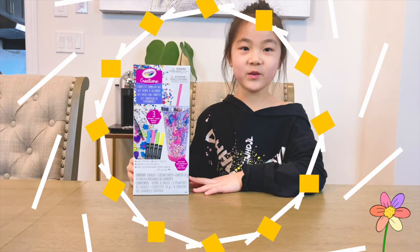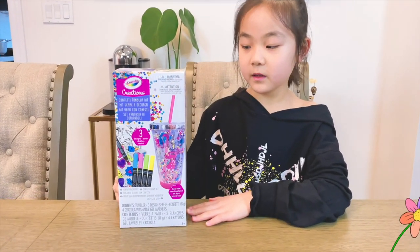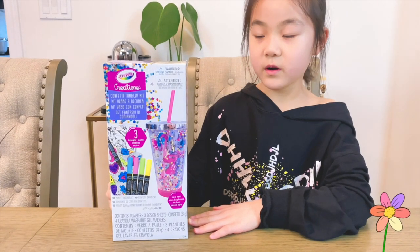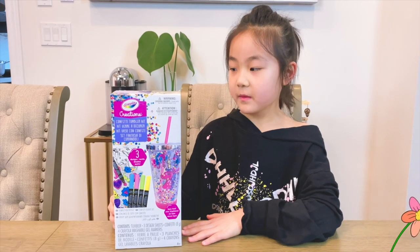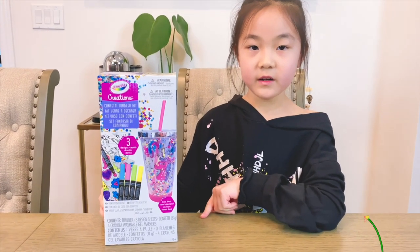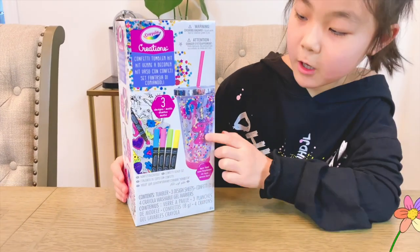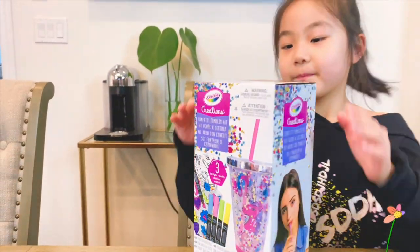So today we're going to create our own cup. It's Confetti Tumbler Cake, and it's from Crayola. There's a regular cup and some glitter and some markers and a coloring sheet. Now let's open it up.